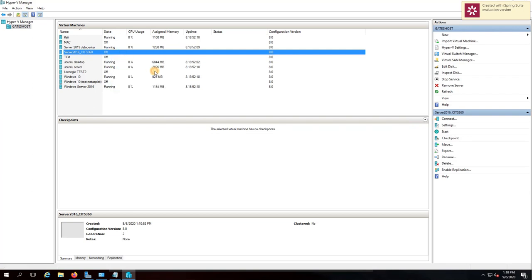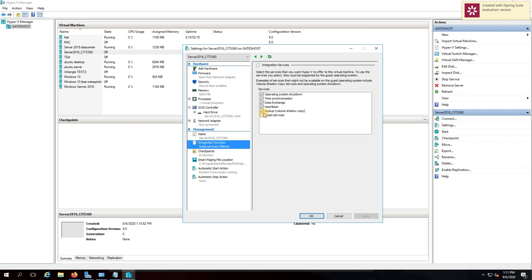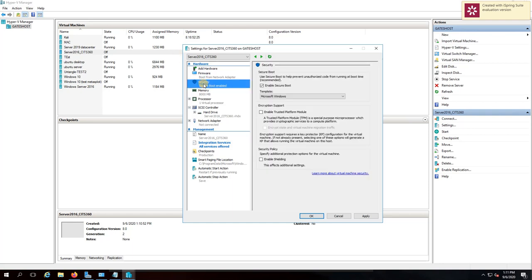I'll go to Settings. There are some settings that you can only change when it's off. So one of them, down here in Integration Services, I like to make sure all these are checked. Mainly so that if I have something I want to pull from my host into my VMs, I can do that with a copy-paste, especially for links and stuff like that. Come back up here, Secure Boot Enabled. I'm going to uncheck that. I'll recheck it later on, but when I first install stuff, I find that this can sometimes cause me issues.